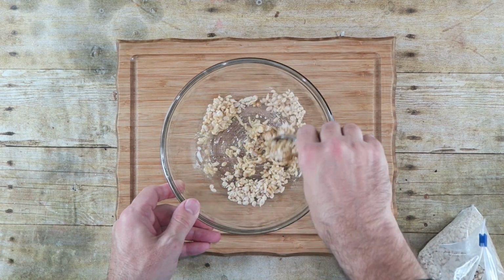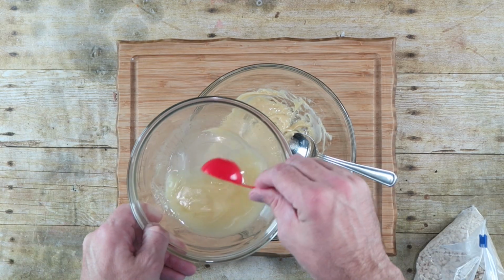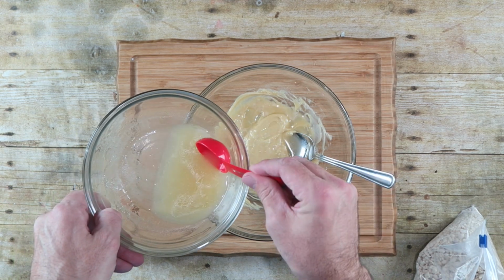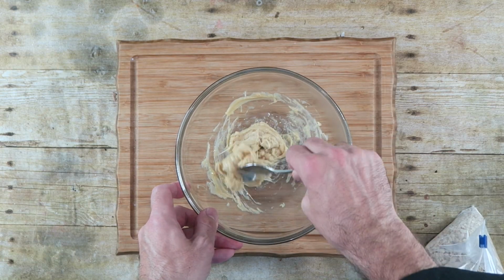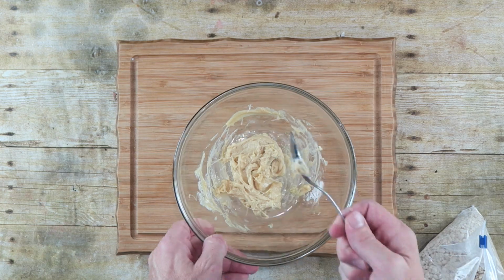Just give it a stir. All right, so that's our gum paste. Now we got to flavor it. To flavor it, we're going to take our extract, our turkey extract in this case. So I'm going to put about 1.5 tablespoons of turkey because I really want that flavor to go through. If it starts to harden up like mine is, I'm going to put it back in the microwave another 25-30 seconds.